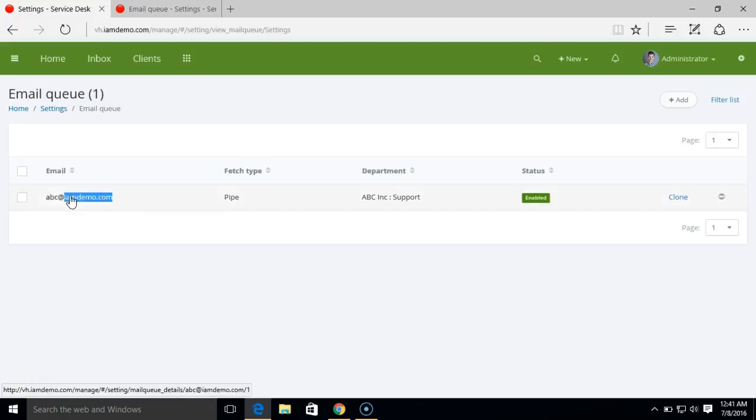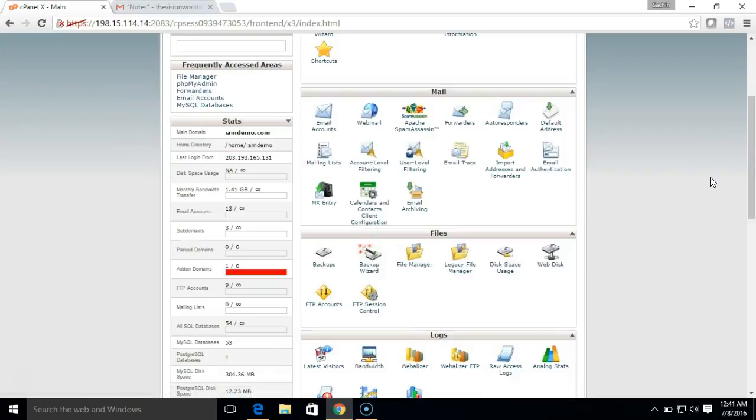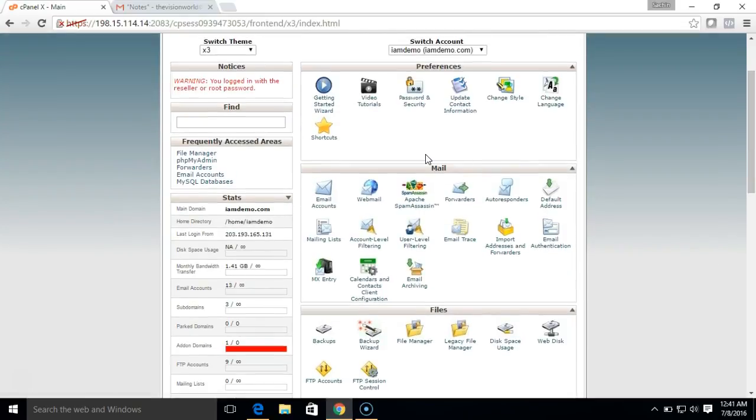Now the next step is to add forwarding for this email account. On this trial server we have a cPanel server, and I'm going to show you how we can set up email forwarding. In cPanel you have Email Forwarders.